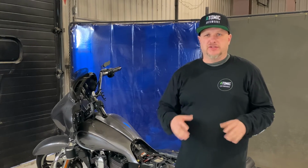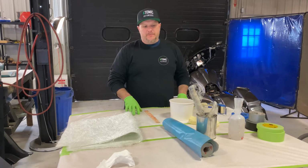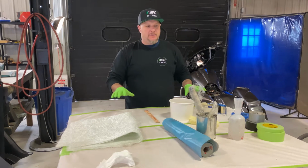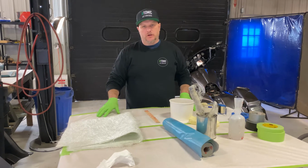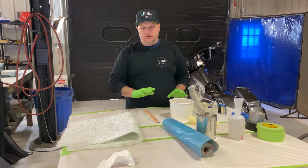I'm gonna go grab all my stuff. We're gonna set up a nice table, a nice work area so you can see what we use, and then we're gonna start making a pan. Before I start working on the bike, I'd like to get a table set up with everything I'm gonna need right here, ready to roll, away from the bike. This way I don't have to worry about anything splashing or spilling or getting near it.